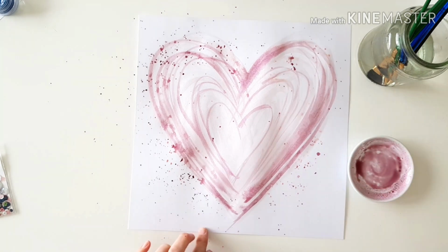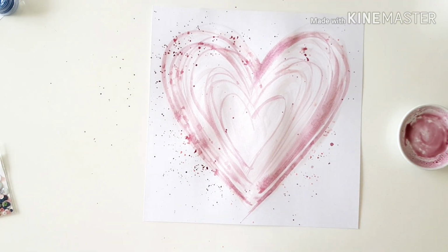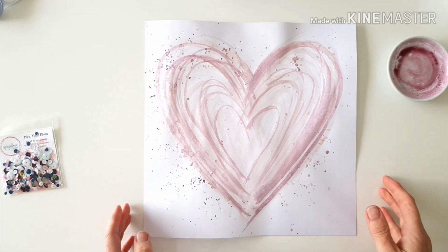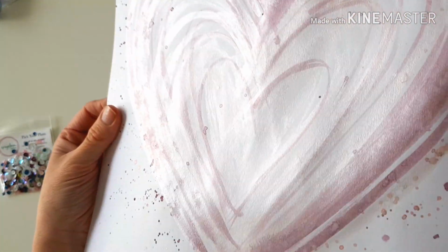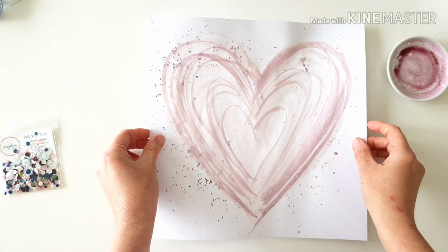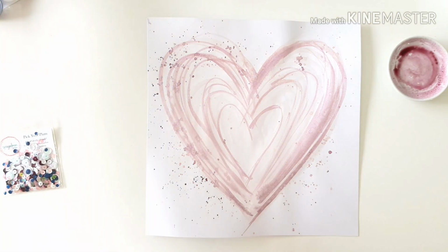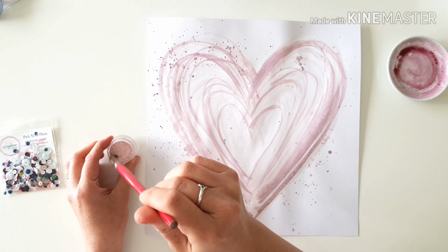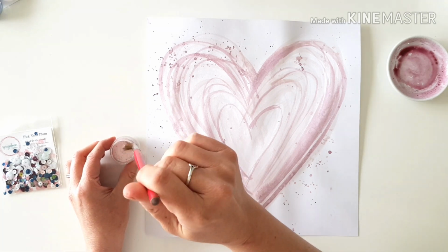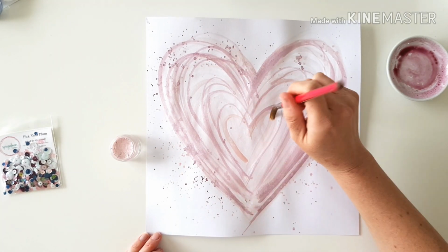And then I probably need to leave it to dry for a moment because I can see my paper is warping just a little. I didn't gesso it, mainly because I've already cut the cardstock down to 11 inches and I'm planning on, sorry, just look at that shimmer and shine, that's gorgeous. I'm planning on popping it onto a 12-inch piece, so I'll be able to hide most of that warping in the way I glue it down anyway, so not to worry. But if you were concerned, just a little bit of gesso before you commence can be helpful.